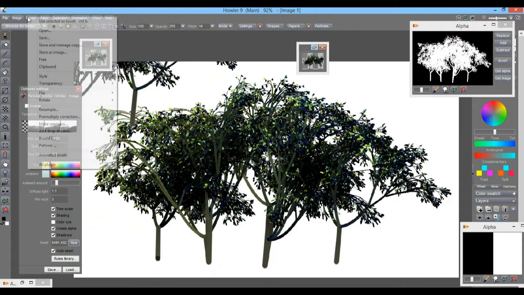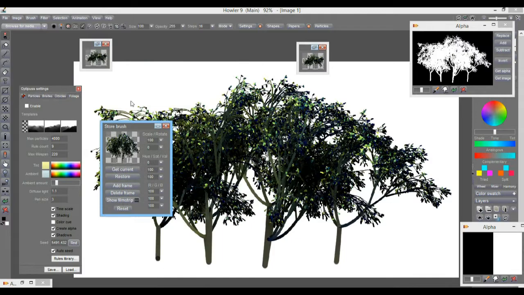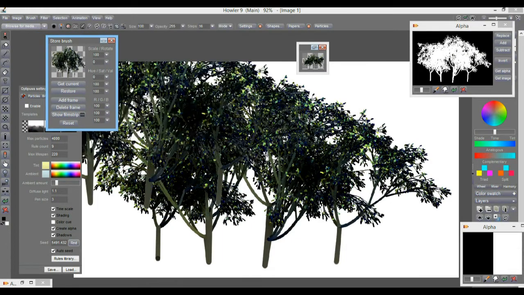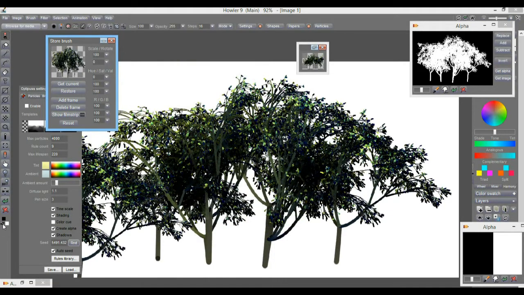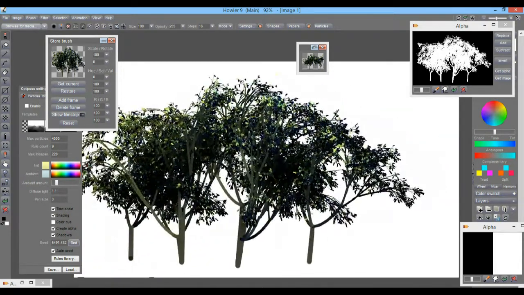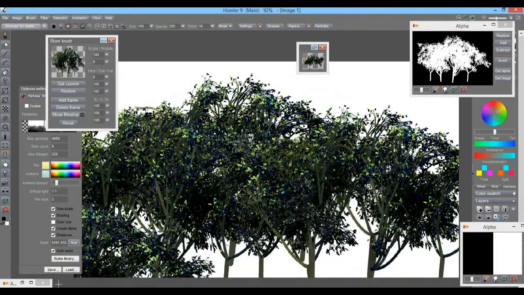Now, before we do that, we may want to store it and take a closer look at it. So this is the second phase of this tutorial, and that's to see, is it really good? Let's go erase, let's switch the background to black. I mean, well, let's do white first. Let's clear it to white and then just stamp it down. Yeah, that looks good. At first look, that looks fairly decent.